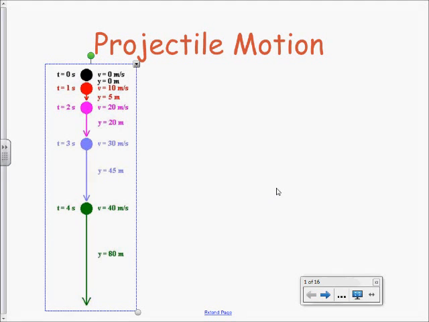Okay, we are now moving on to consider a combination of two motions which produces what is known as projectile motion. If we have a look at this diagram here on the left, and just take note, this material does not have to go into your notes. There's a number of slides here which are really just by way of explanation.